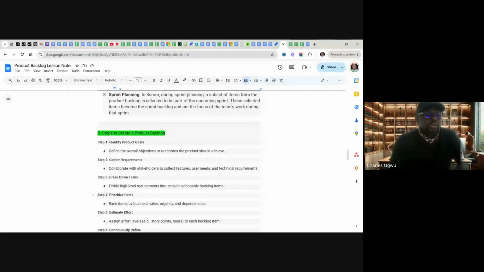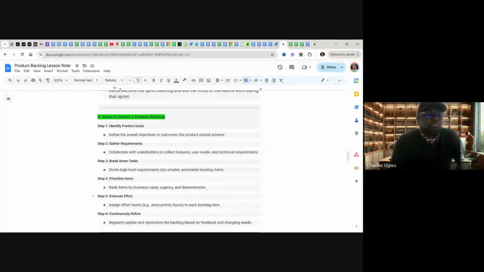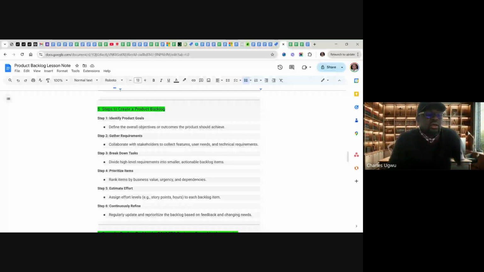Steps in creating a product backlog: one, identify goals. The product owner has to identify the goal and define the overall objective or outcome the product should achieve.